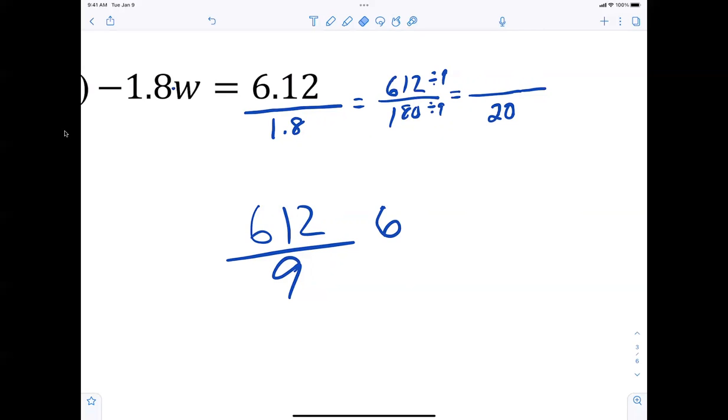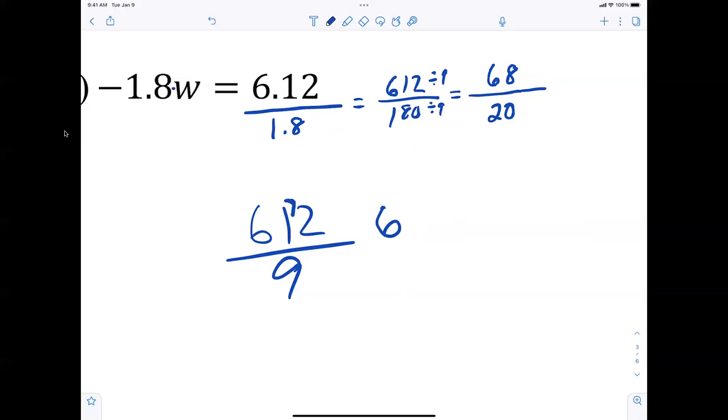54. Count up. 54 to 61. 54 to 60 is how much? And then to 61 would be one more. 7. There you go. So now we put a 7 in this corner. So now 9 goes into 72. You with me? 68. You good? Okay. So now we have to still reduce.